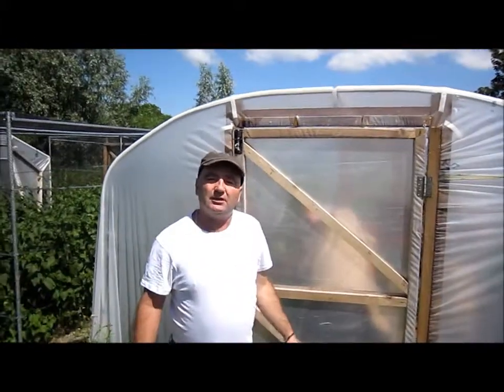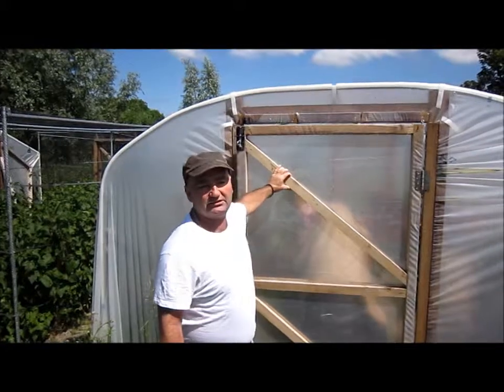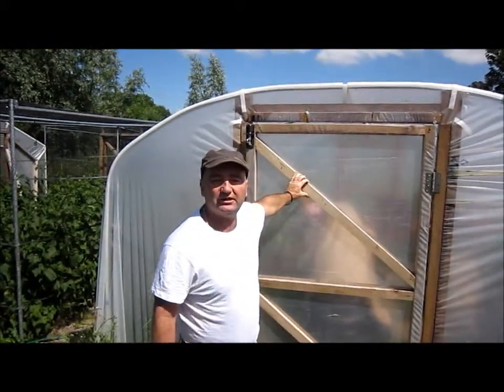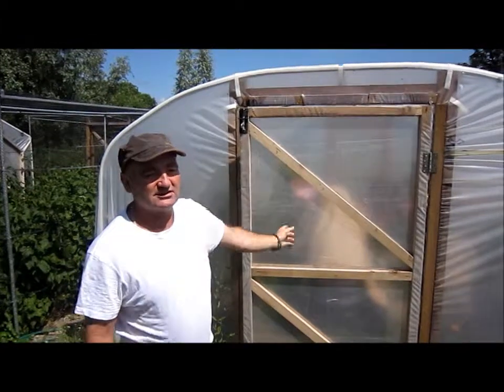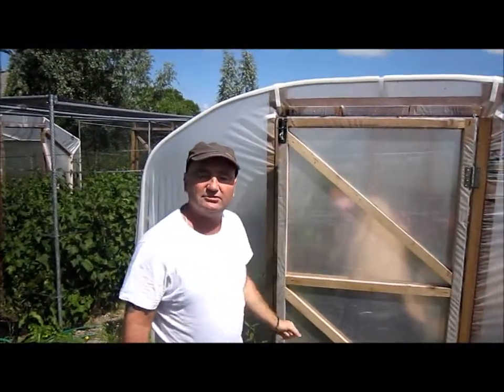Now the 8 metre wide polythene will generally do for smaller polytunnels, 8, 9, 10, 11 foot wide, maybe 2.1 metres high. A good way to measure is over the hoop. If it's 20 foot over the hoop or less, or 6 metres over the hoop or less, then 8 metre polythene is what you need to use.